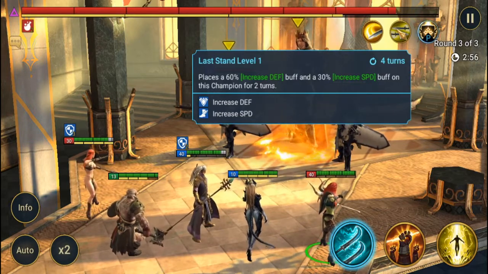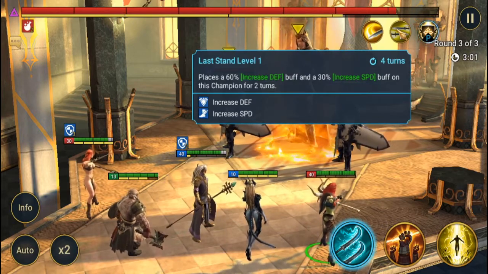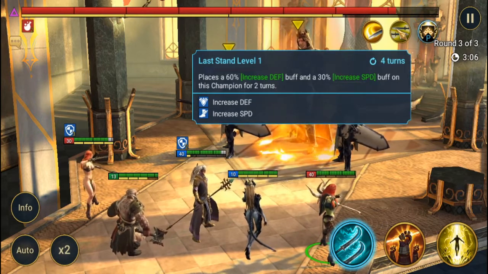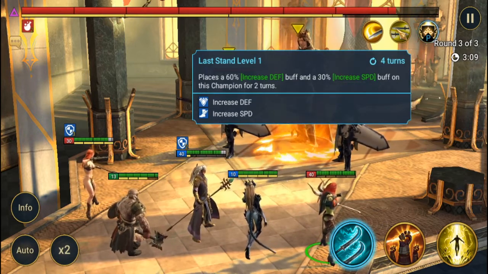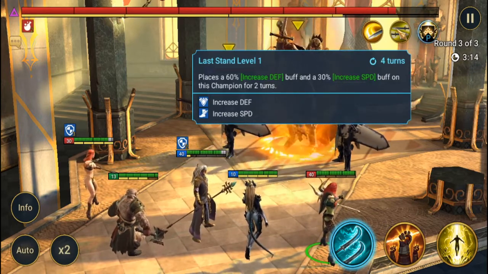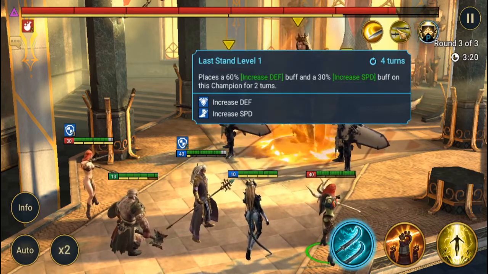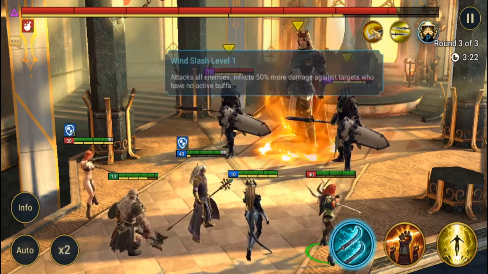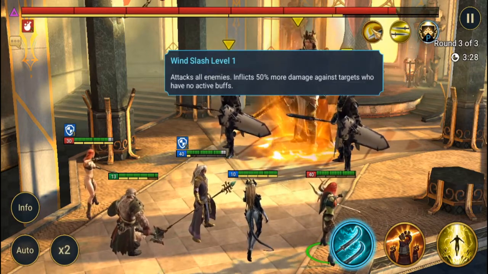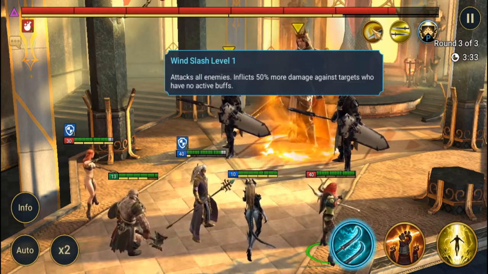The higher level you go in this dungeon, of course the stronger these abilities get. But here at the low level, he's got the last stand level 1, which places a 60% increased defense buff and a 30% increased speed buff on this champion for 2 turns. So the boss is going to make himself harder to be damaged, and it makes him faster so that he can get more turns than you. And then his attack ability is Wild Slash at level 1, which attacks all enemies, and it inflicts 50% more damage against targets who have no active buffs.